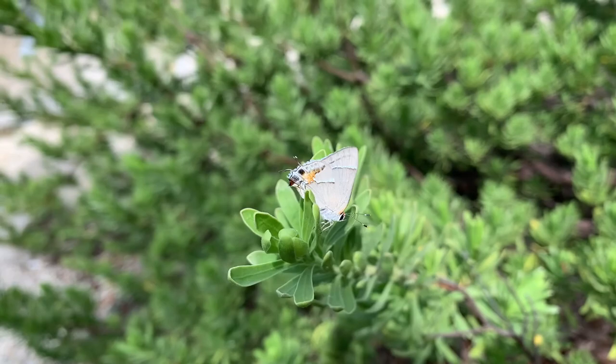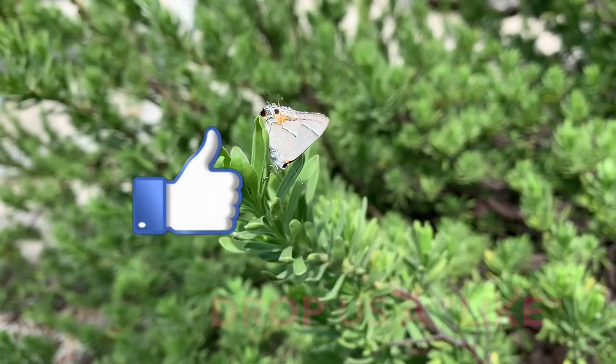This is a rare one, guys. Not easy to find, but if you know where the host plant is and you have some patience, then you can find them.